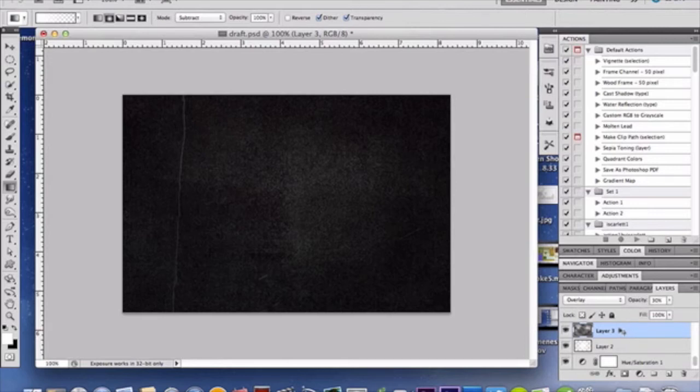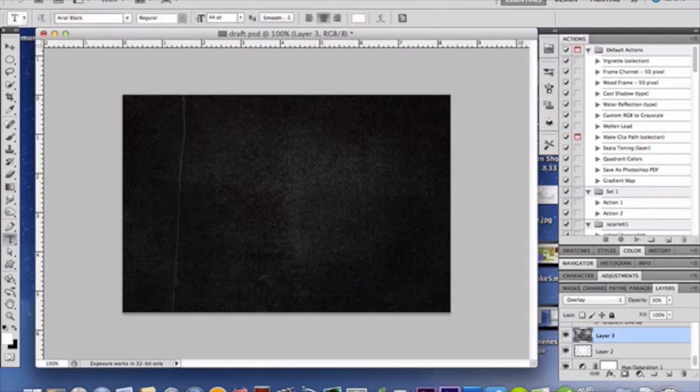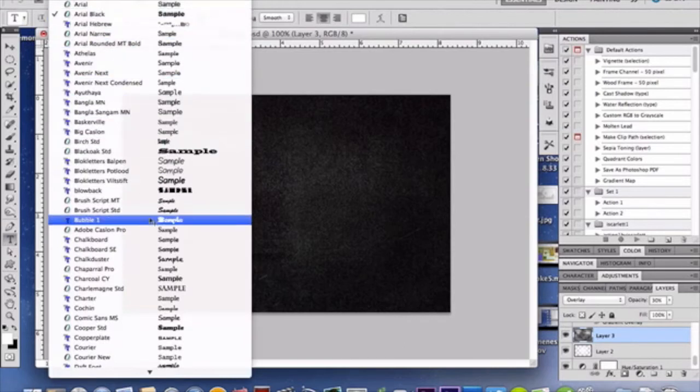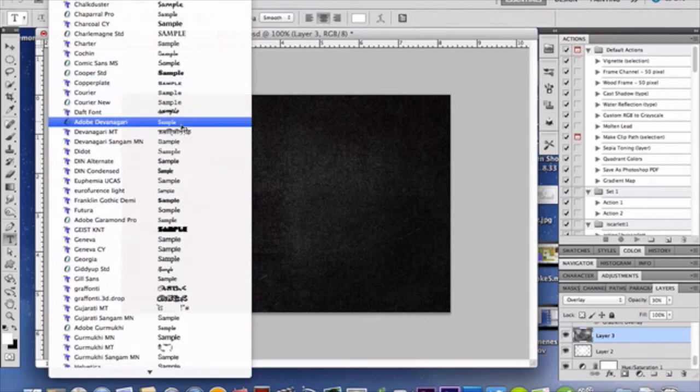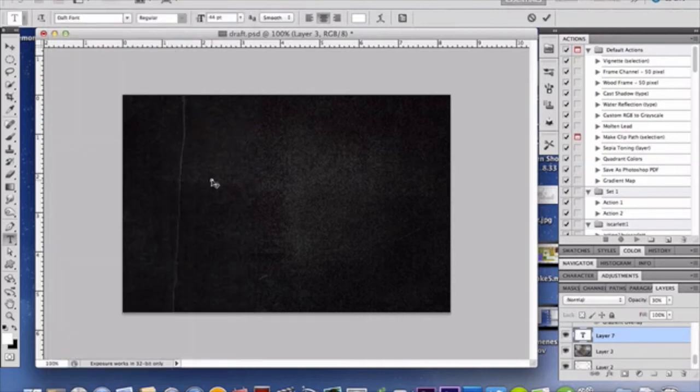Okay, now that our background's made, let's go with the text. Alright, now the text can be a bit confusing because it's going to be 3 different layers upon this whole thing. So what I've done, I'm using a lovely cool paint-like texture text font, and I found this on dafont.com. I will leave a link below to where you can download it, so that way you can use it, because you will need this. It will make it look really popping and awesome.